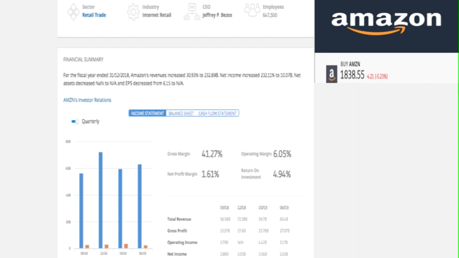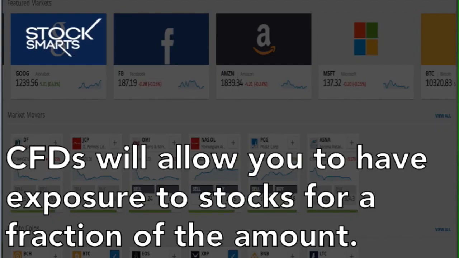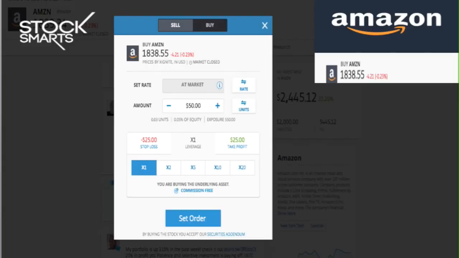So the biggest advantage of buying CFDs is this. You have the opportunity to be exposed in the stock market or to buy Amazon stock by just putting a fraction of that amount. What it actually means is you don't need to shell out 1,800 plus US dollars just to have exposure to Amazon. So what does that mean? What's nice about CFDs is you can have exposure to Amazon for a fraction of that amount. So for this example, for eToro, to have exposure to Amazon, you only need 50 US dollars. That is if you are wanting 1:1.